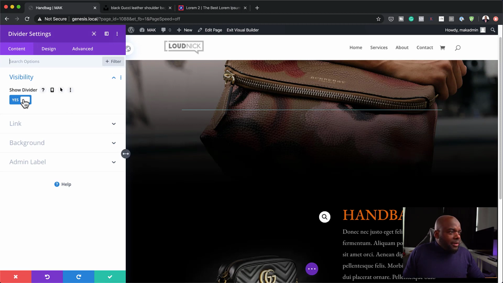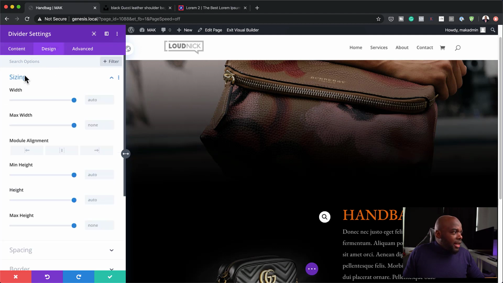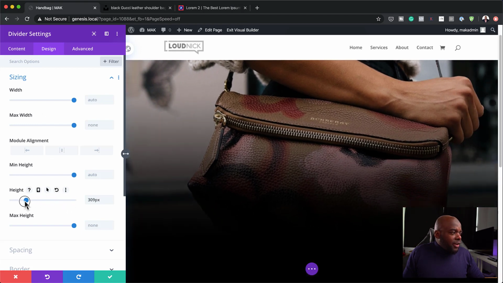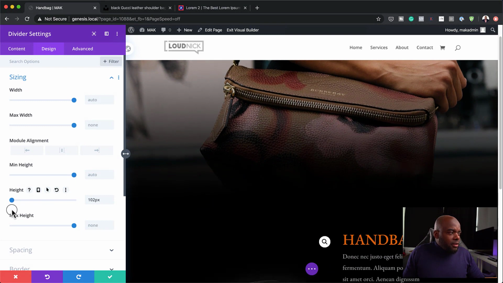And for this divider, I am going to disable this because I don't want the divider to show. And then here on sizing, I can actually add my height for my divider. So let's see what works best here. So let's go with 100 pixels to do it for now. In fact, let's go with VW.